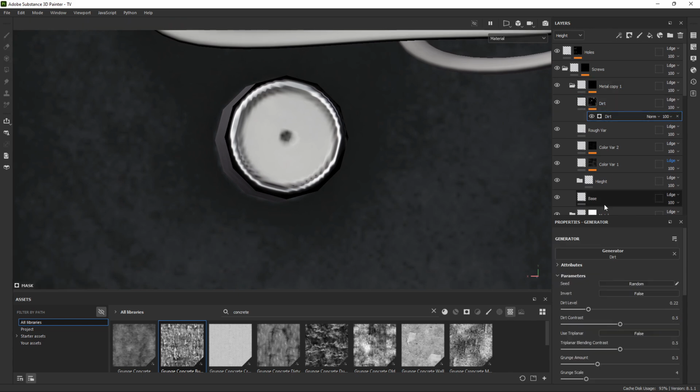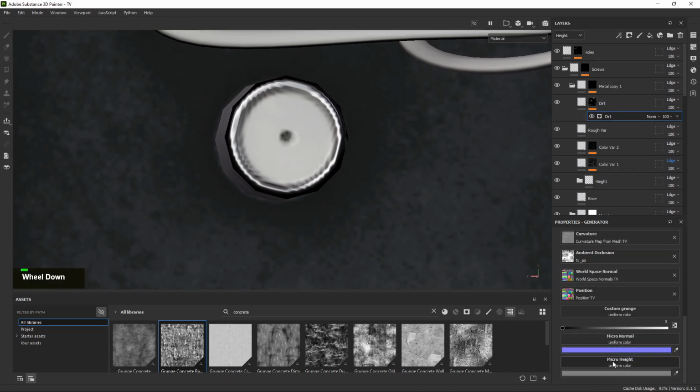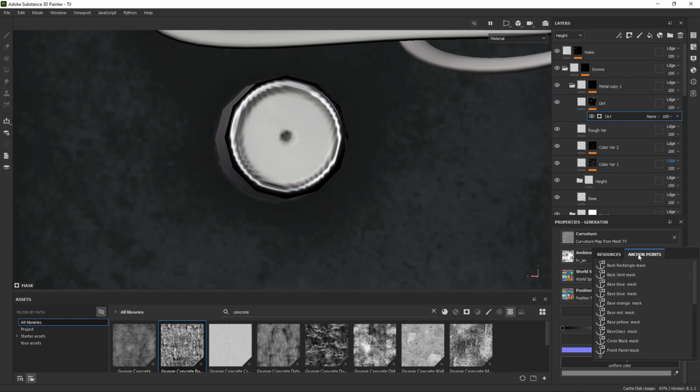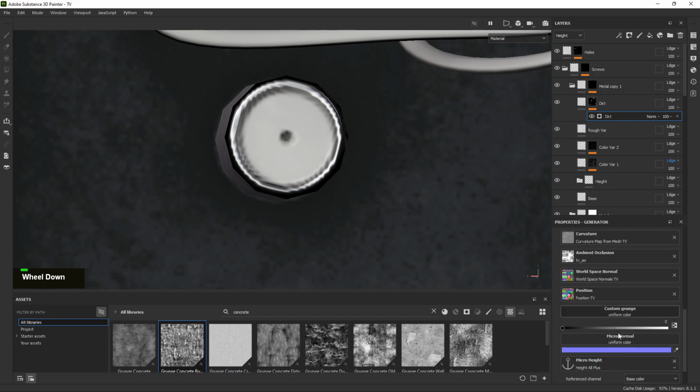Okay, so now I'm gonna go to my dirt layer up here, and I'm gonna go micro height, anchor points, and we find the anchor point we just made. We called it height all plus. I can't see it. Here you go. Here it is.